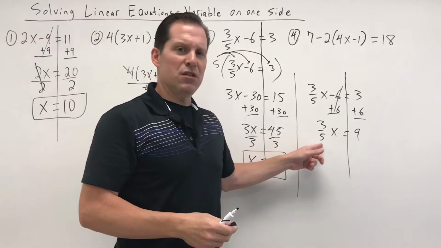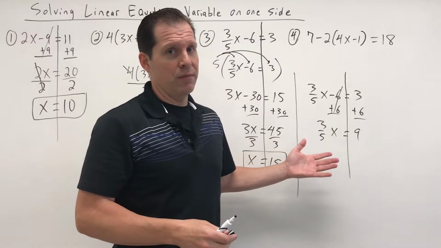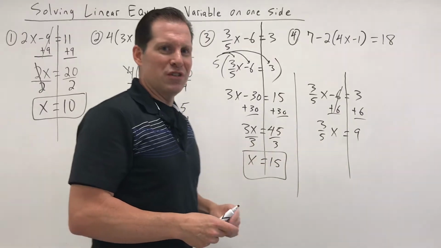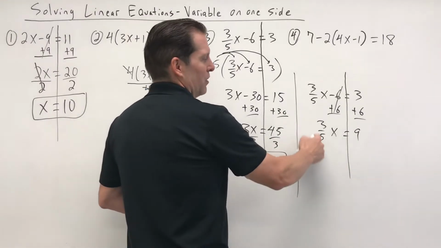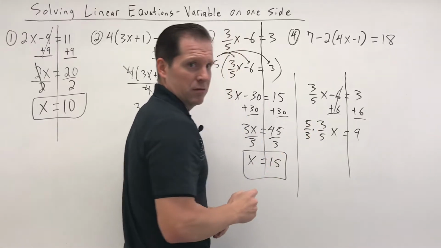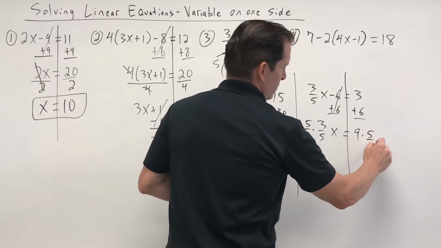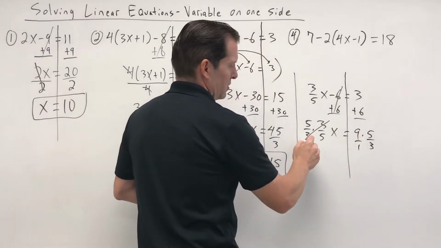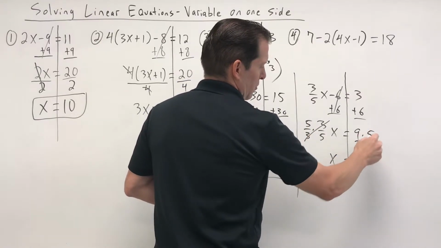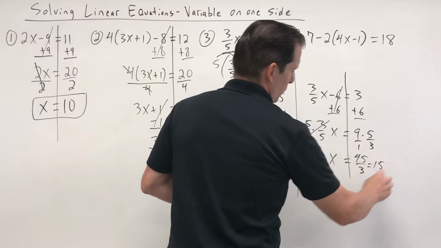Because this is a multiplication, most students are going to divide by 3/5 because they're using a calculator. Well, dividing by a fraction, you're basically multiplying by the reciprocal. So it's just easy to go ahead and do that right now. If I want to get rid of 3/5, if I just multiply by the reciprocal, when you multiply reciprocals, you're just going to get 1. So just do it to both sides. I'll put that over 1. So this becomes 15 over 15, which is just 1. So x is equal to, multiply this, you get 45 over 3, which is equal to 15.